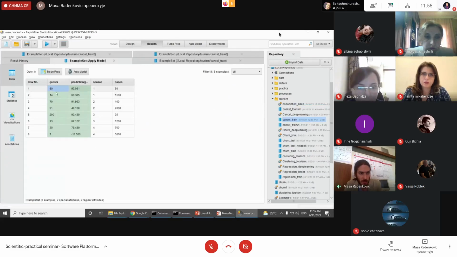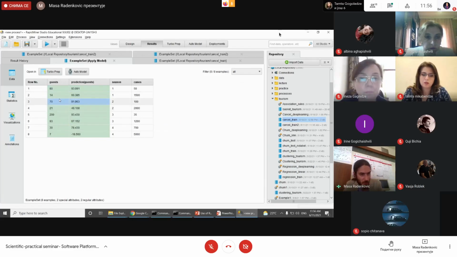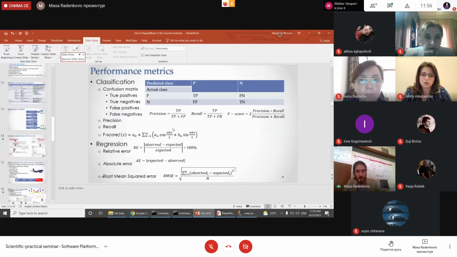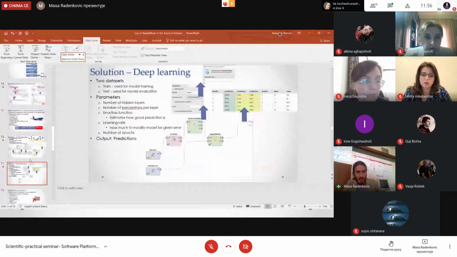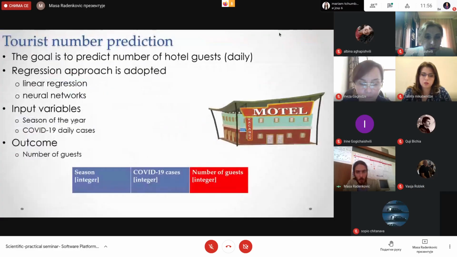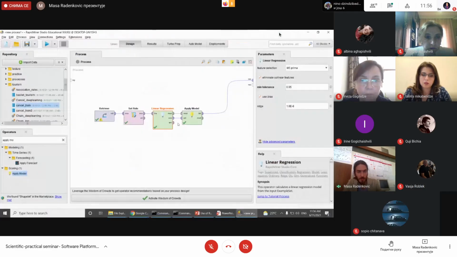So here, as you can see, these are the predictions. The prediction of guests column says what is the output of linear regression, and guest is the expected, the original value that we have, the true value. You can see it's not quite accurate in all the cases. Here it's fine, and here is also acceptable, but in this case, it's not performing well. So definitely the relationship between these variables is not necessarily linear. This is actually the reason why a deep learning approach would probably give us better results.